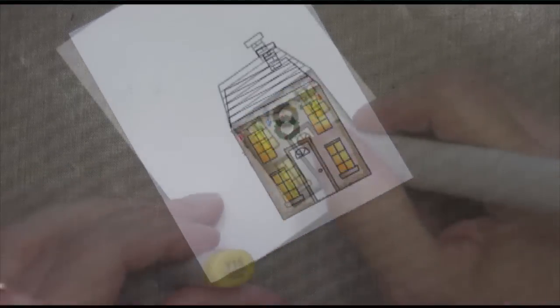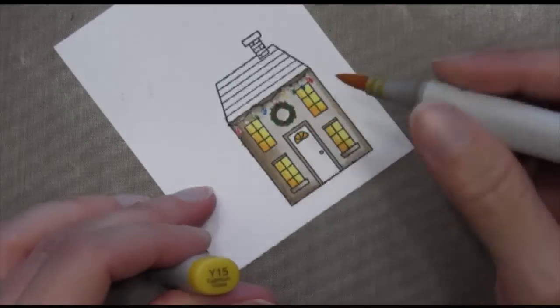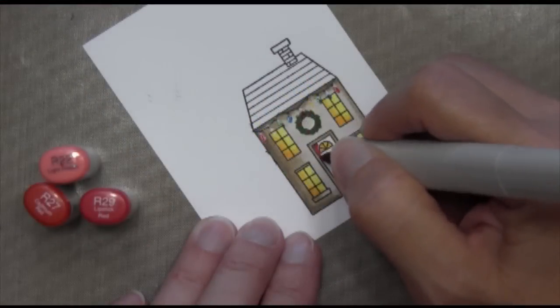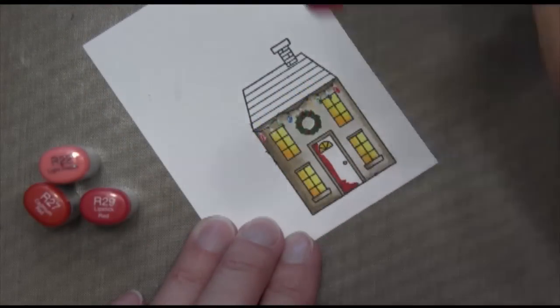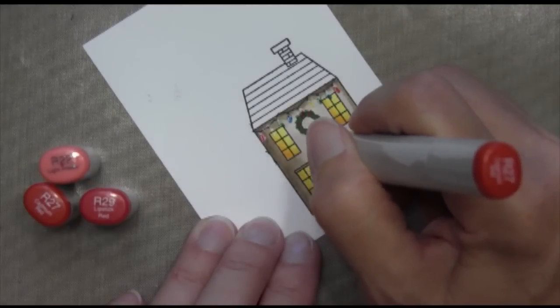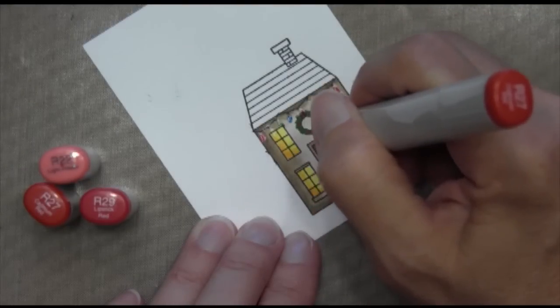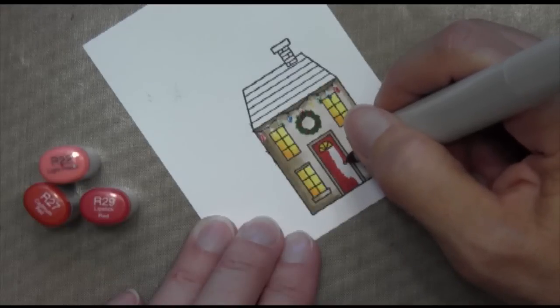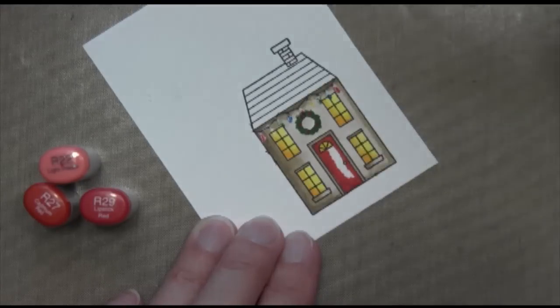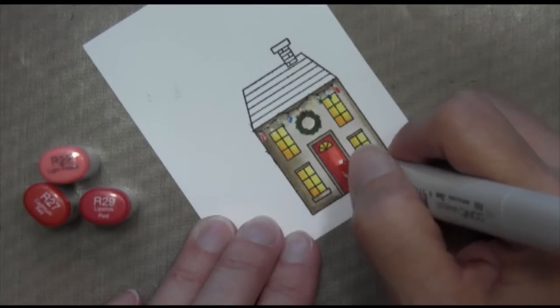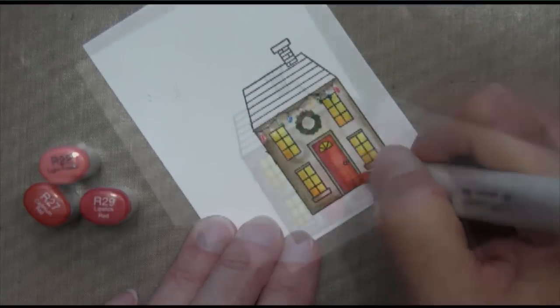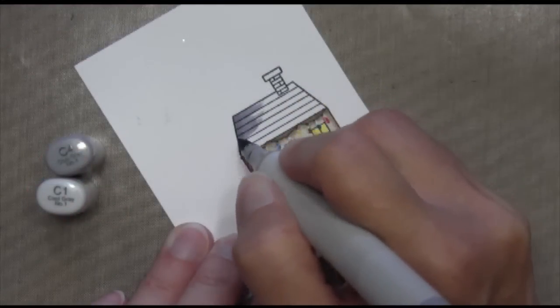I realized I forgot the windowsills here, so I'm just going to take E43 and also line the door with it. Then E40 just to blend it out toward the right-hand side. I forgot the top, so I put E43 on the top there. I also forgot the window, which I'm going to fill in with Y15. Now for the door, I decided on a red door. So I started with some R29, and then you can see I'm blending it in toward the middle with R27, and then finally R22. I really like this combination of reds, it gives a nice blend.